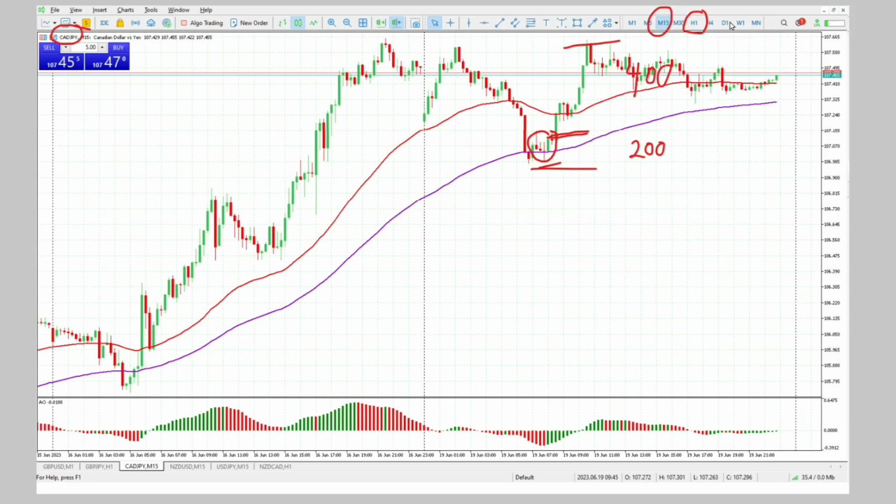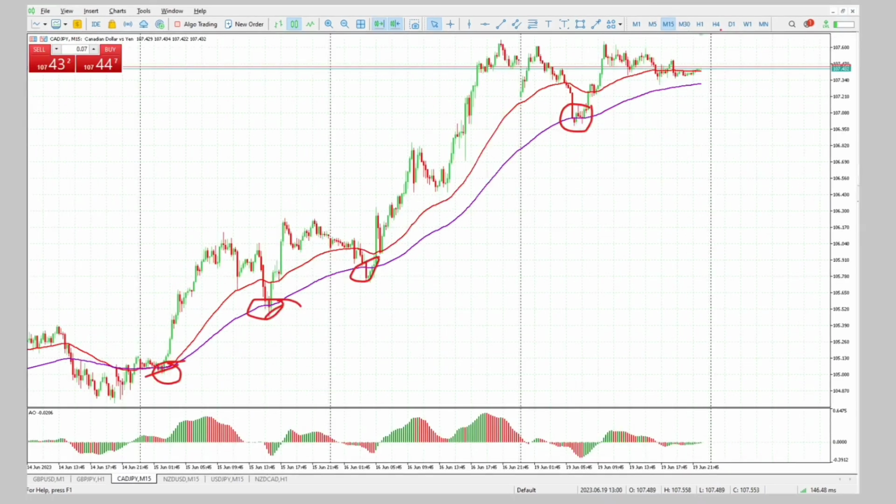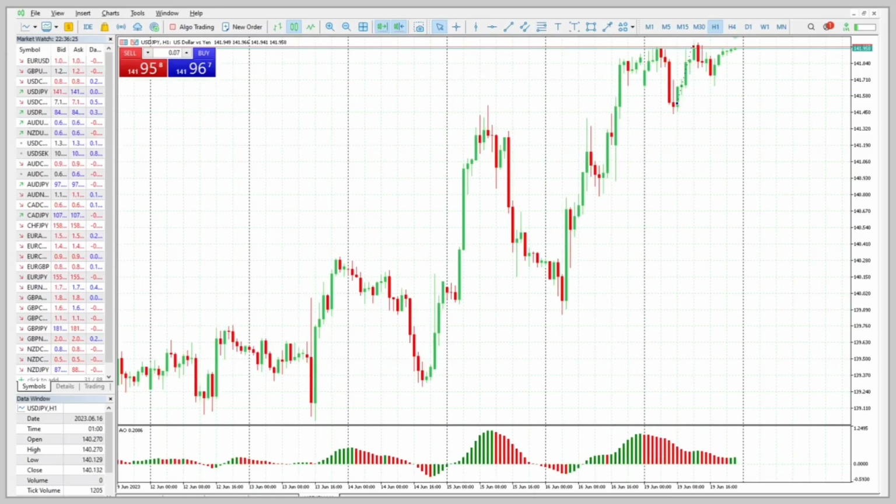Let's see the next chart that I took. The next trade that I found the setup on was USD/JPY. As you can see, we're on the H1 time frame. On our chart, we chose USD/JPY, right? Remember, the USD was strong, the JPY was weak. I did not take the trade on the H1. You can see the market was trending beautifully.